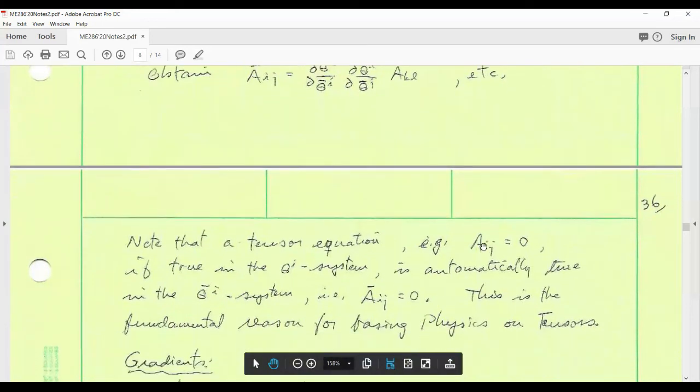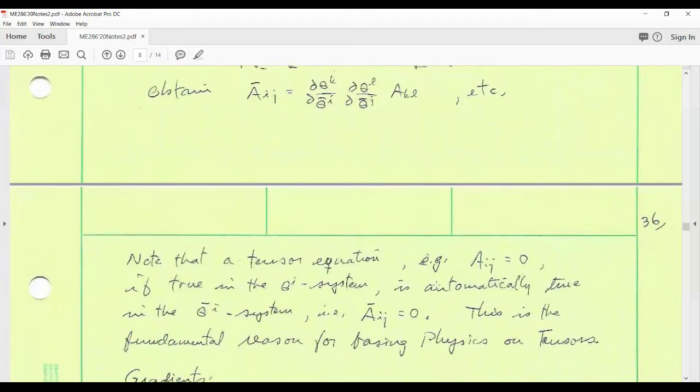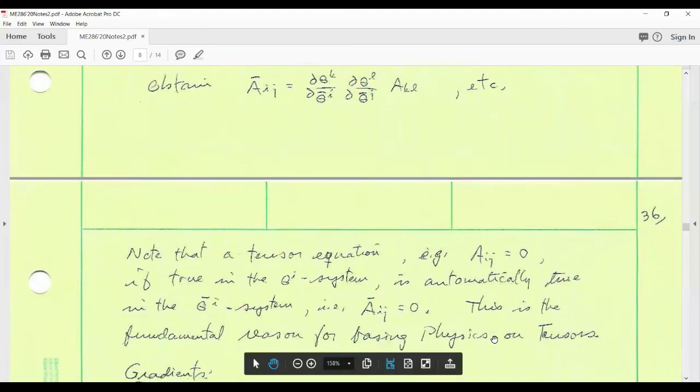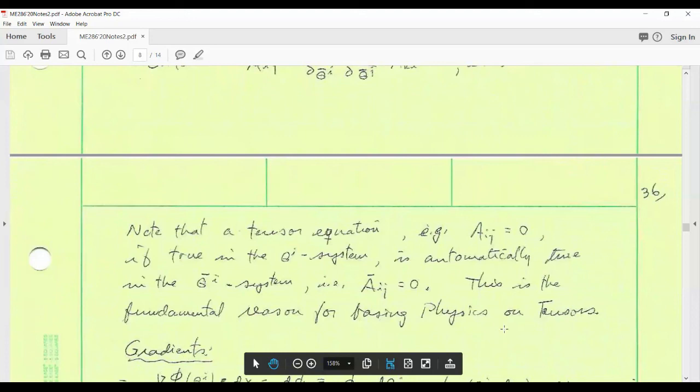And that means the physical law has the property of being invariant under changes of coordinate system, which after all, a coordinate system is something merely that we choose for the purpose of analysis. The physics involved should be insensitive to our idiosyncratic choice of coordinate system. And so this transformation formula, exemplified here by this particular formula, and you can derive the other ones for yourselves, is the basic reason why theories about physics are based on tensor equations.